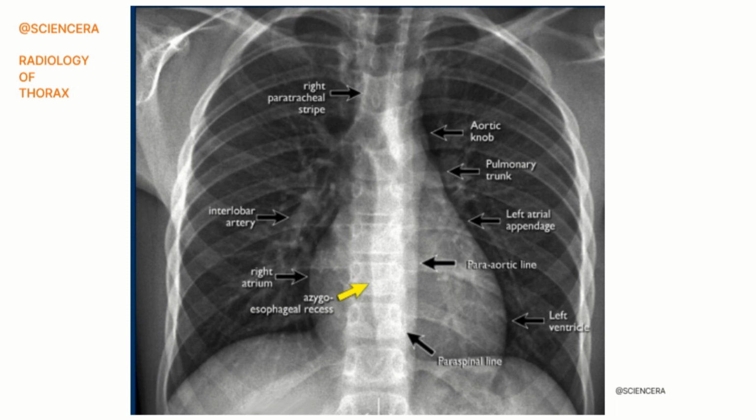Have you ever imagined what the doctors look at when they're looking at the X-ray? How can they read it? In this lesson, we will focus on the radiology of thorax. We will look at some of the X-rays and find out how we can read different lines and structures presented on the X-ray and how we can diagnose diseases using those lines and structures. So let's begin with this X-ray of a thorax.